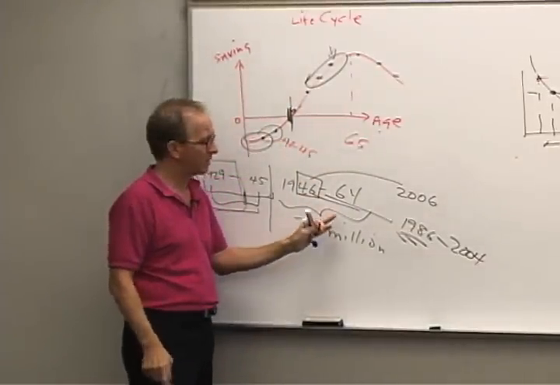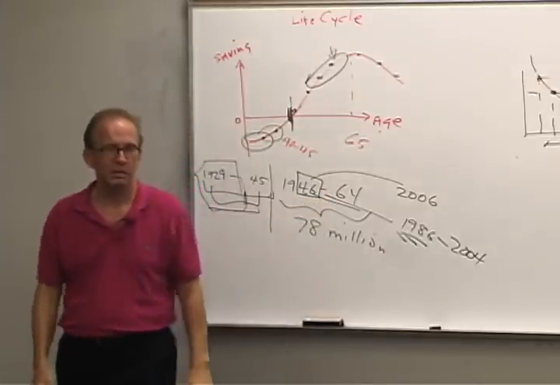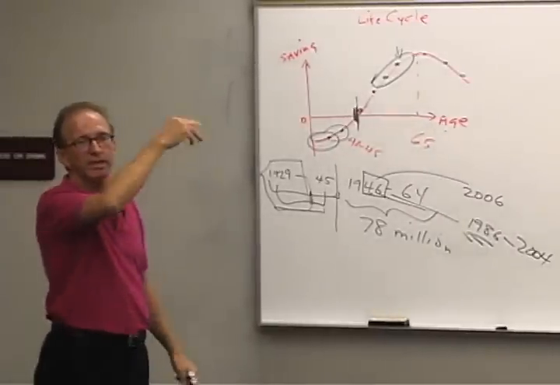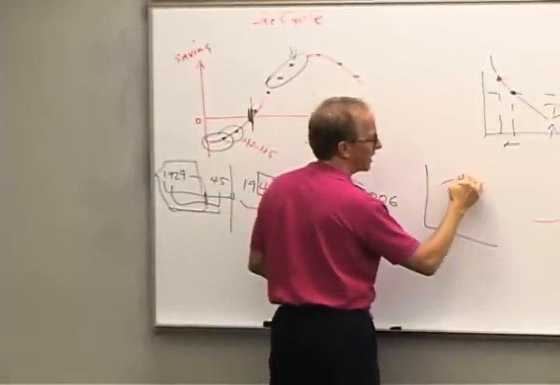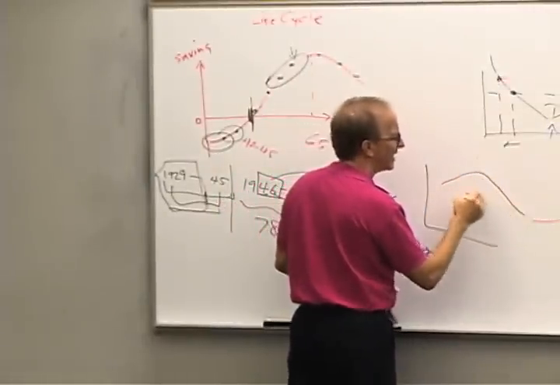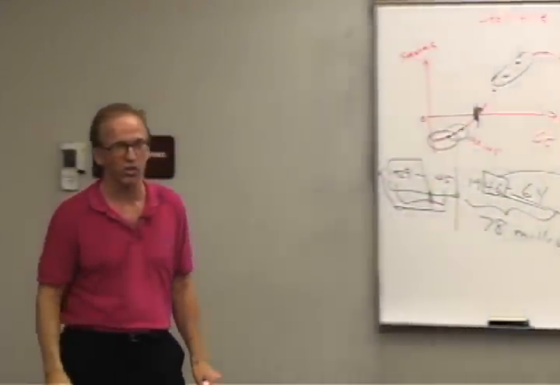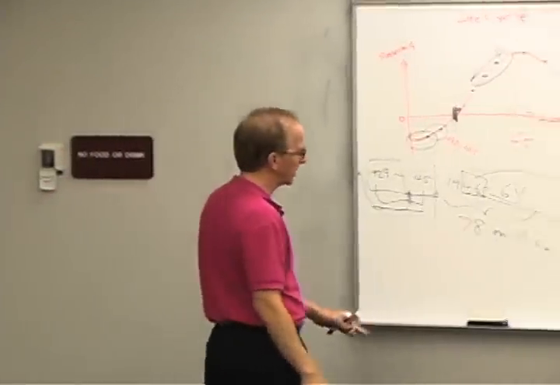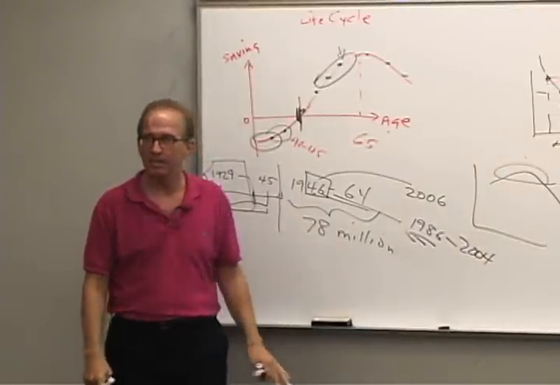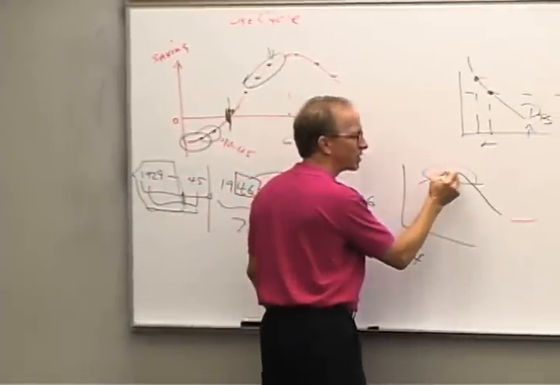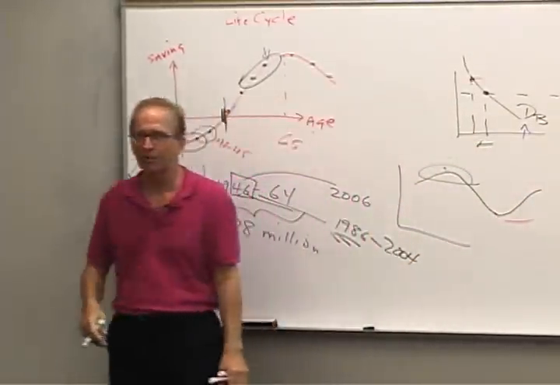Now, here's what happened later. What happened later was the birth rate fell off. The number of births fell way off. It went way up, and then it fell way off. And then those baby boomers, when they were about 20, 25, 30 years old, what did they do? Well, you know what they did, because a lot of them are your parents. They went out and had babies. So the huge number of people here had babies, and then we had a lot of births again.